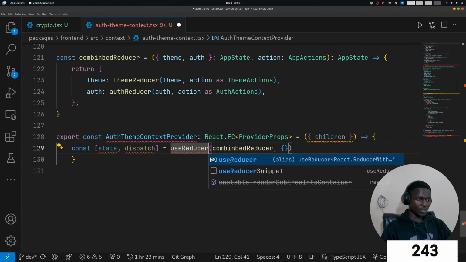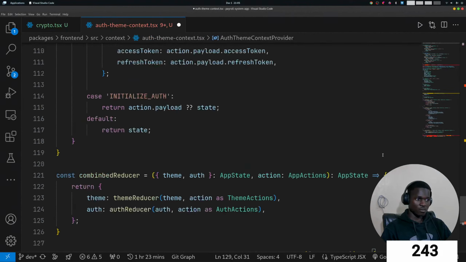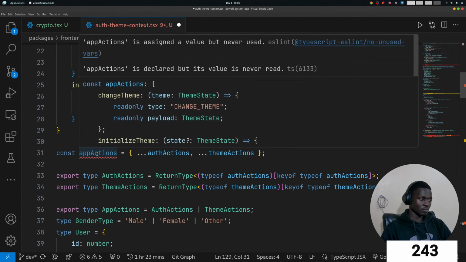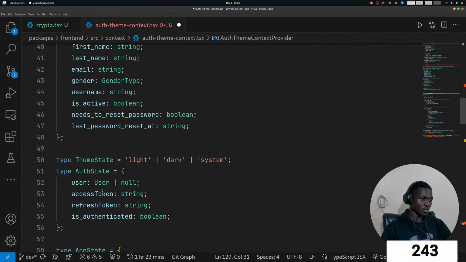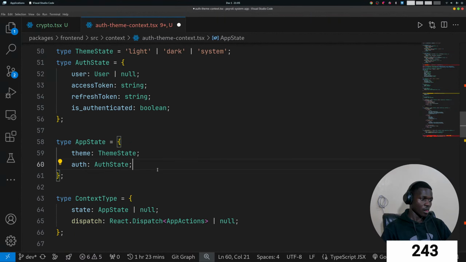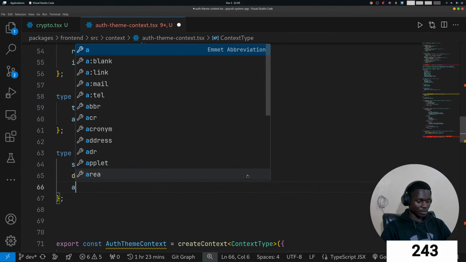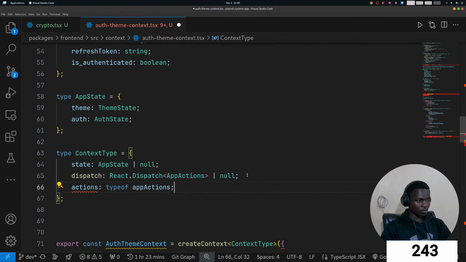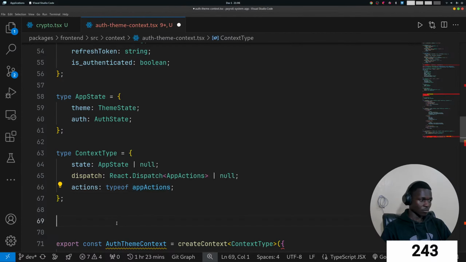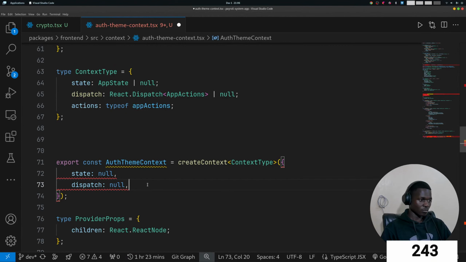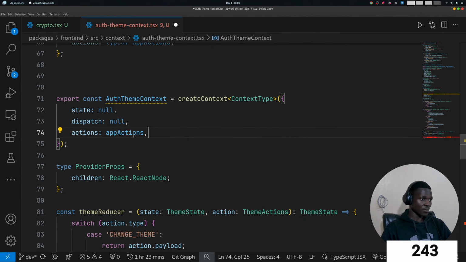So we'll import useReducer. Then we'll also pass our actions. Then we'll pass our app actions.